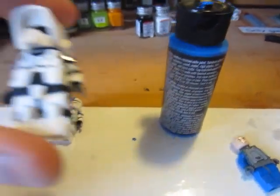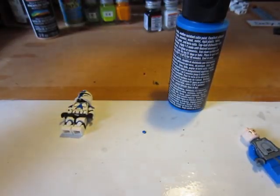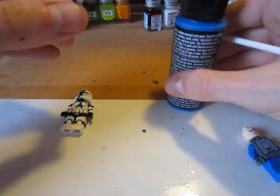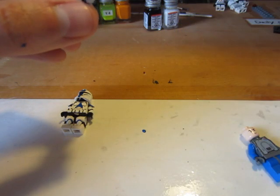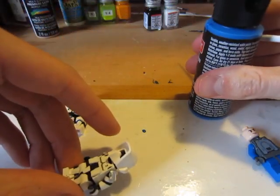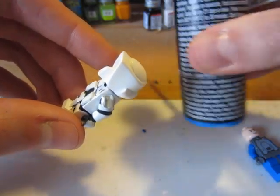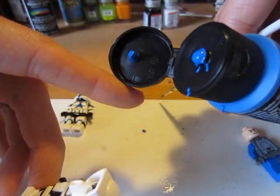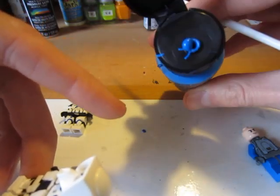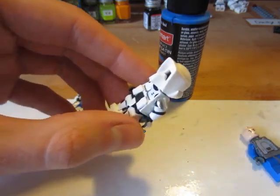Okay, so yeah, I'm gonna go ahead and try to paint a little bit of this guy's helmet real quick. While we're here on the subject, I am going to use this other brush though. It is a bigger brush, so that's why I didn't really want to use it, because it's hard to get details with it. Well, we'll see. Okay, I'm actually gonna get a little bit of this paint on the rim, like that. That's all you need, just a little bit. You can always go back for more, but if you get too much, then you just waste it.